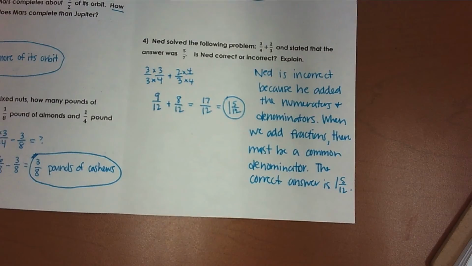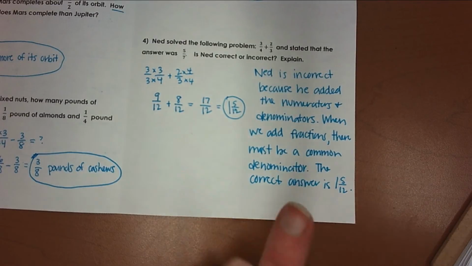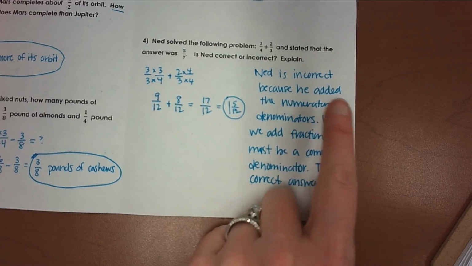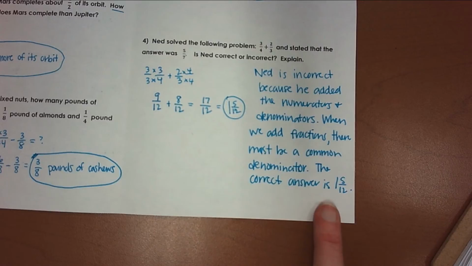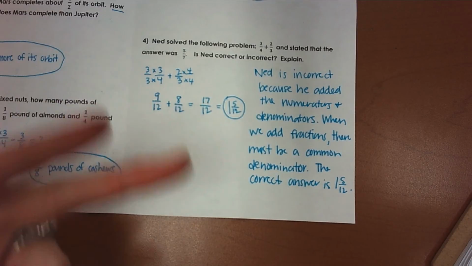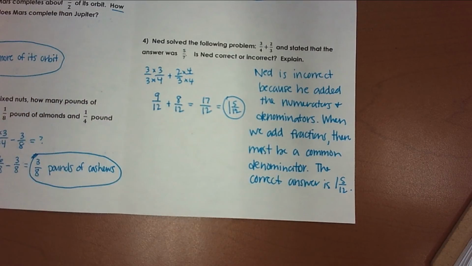especially if they're wrong, it's good to put in what the right answer should be. So I tried to be really thorough in what I thought that he did, what he should have done instead, and then what the correct answer should be. So when you're doing that explanation, those are kind of good rules to follow. Make sure that you say what he did wrong, what he should have done instead, and then what the right answer should have been if he was correct.